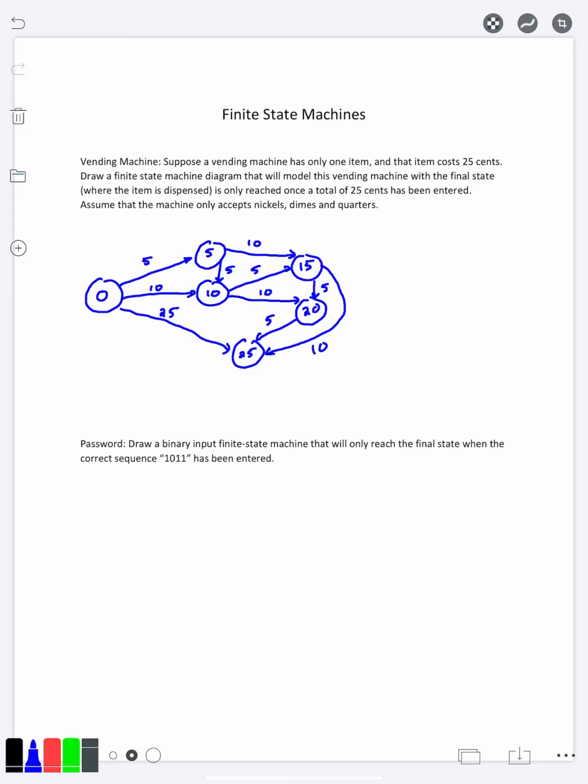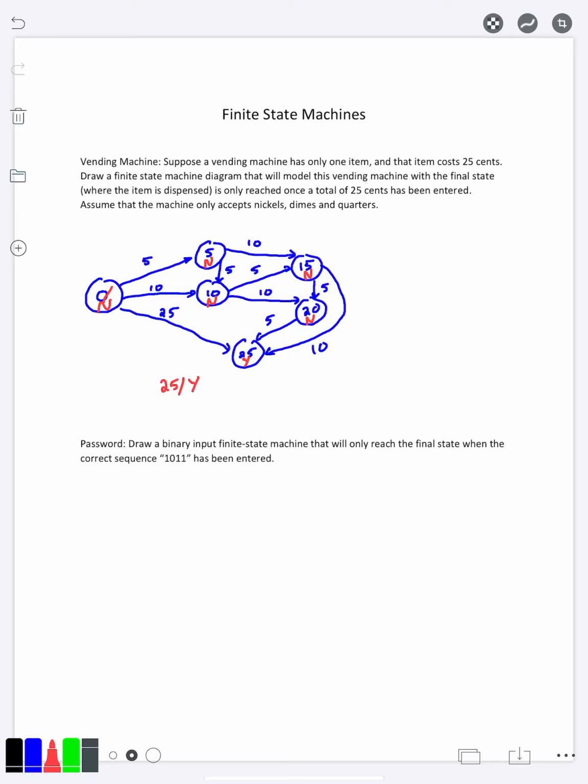Also, sometimes in state machine diagrams, you want to put an output as to what the machine's going to say each time. So for example, if you get to 25, you could put a little y as the output. Yes, it's going to give you an item from the vending machine, and then every other state would have a little n next to it, because no, it's not going to give you the output. And usually the way we write this down is put a little slash here. So this would be like 25 slash output y, and so on. That's called finite state machines with output.